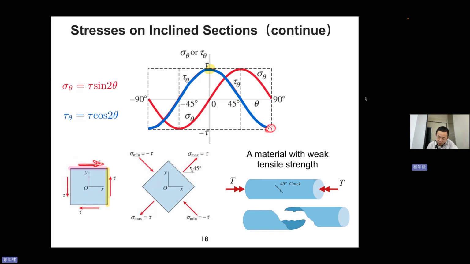Here at 90 degrees there is negative shear, because this is the x1 positive direction, but this is the minus y1 direction. So positive and minus become minus. So that's it. And also, at the greatest 45 degrees, you will have zero shear stress, but you have the greatest sigma max, which gets tau. So the tau is the value, okay? Although the value tau, which now is the sigma max, is normal stress.